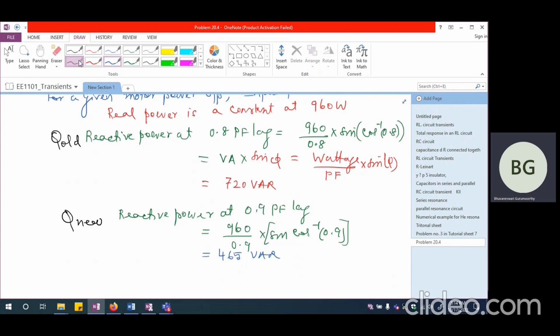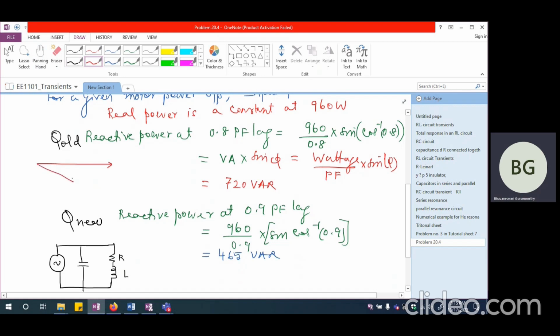So if you may look at the circuit, I'm having a 120 volt source here. And here is the motor. The motor is represented by R and L because it is actually taking a lagging current. So we have R here and L here. Now, if we connect a capacitor here, it is going to take a leading current. So if I may draw the phasor diagram, this is the voltage. And what we have as the current is somewhere here. So this is going to be I.